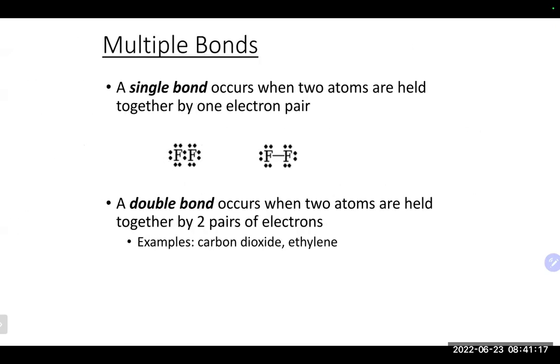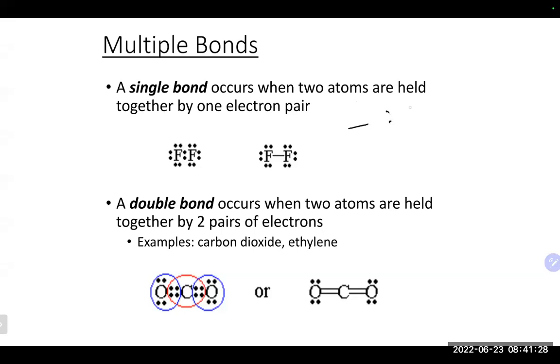So we talked about it just a second ago, but once again, a single bond is one pair of electrons that's being shared between 2 atoms. So basically 1 line, 2 dots, 1 pair of electrons, which is a total of 2. Again, as I mentioned before, sometimes things do need double bonds to reach the octet rule, and that is what we see here with CO2. The oxygen needs to form a double bond on both sides of the carbon to allow each of the oxygens to get to 8 electrons, and really to allow carbon in the middle to get to 8 electrons is why it's doing that.